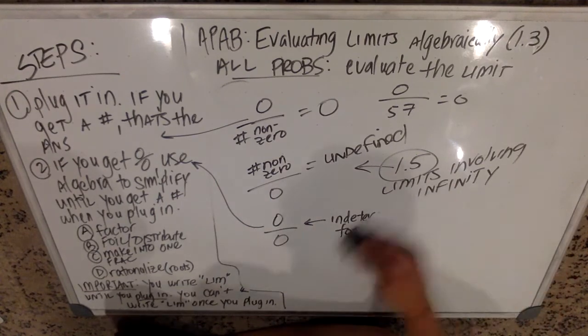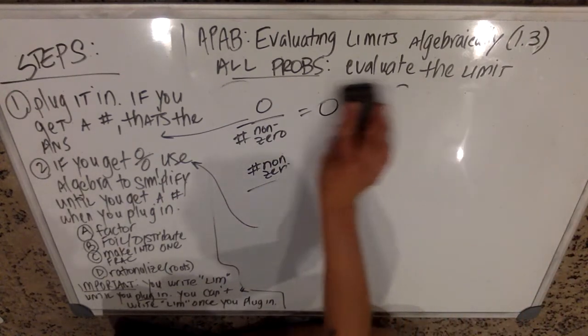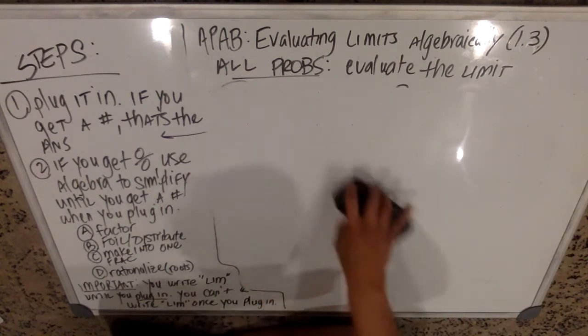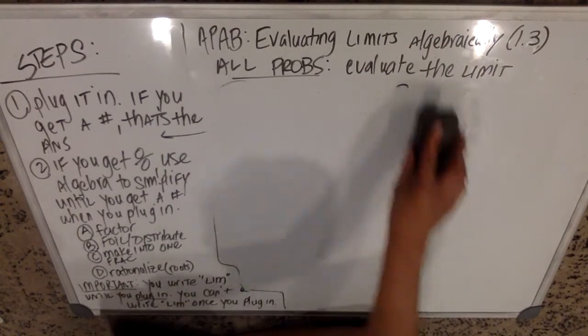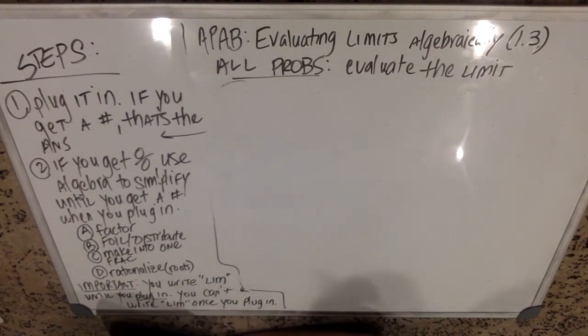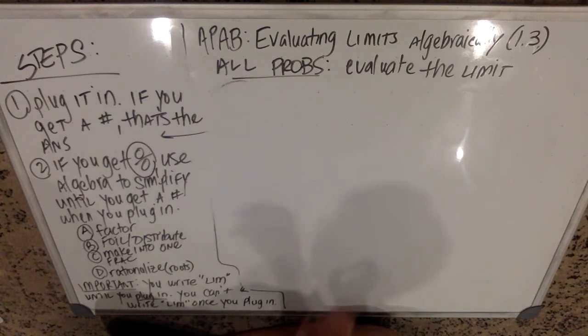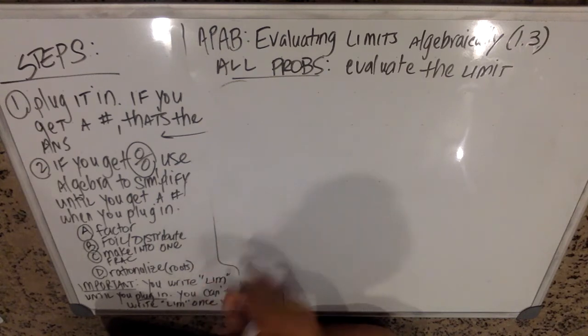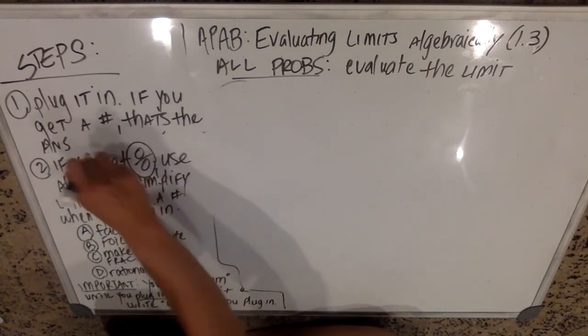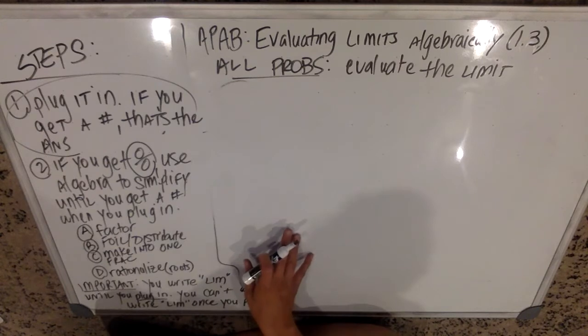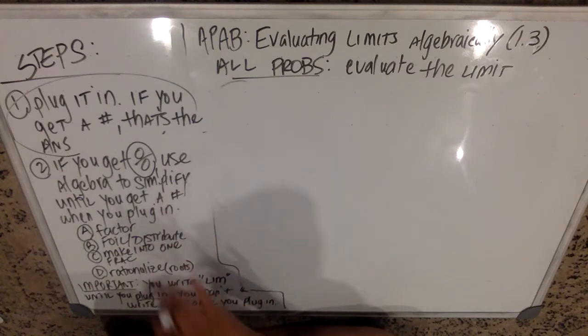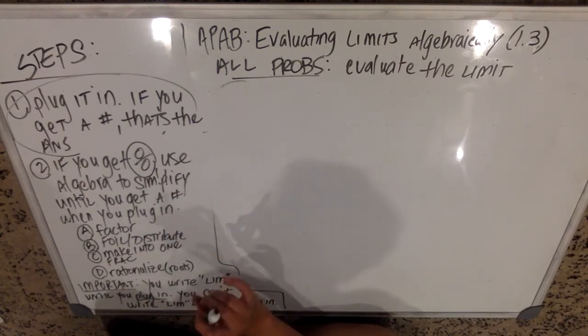So anyway, let's walk through another couple examples. Let's say we get this indeterminate form where we get a 0 over 0, okay? If that happens, I promise you that if you get a 0 on top of a 0, you will be able to simplify the expression using your algebra skills so that you get back to step 1 and you can plug in and get a number. I promise. If you get a 0 over 0, this thing's going to simplify.